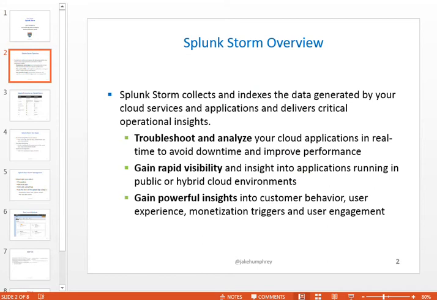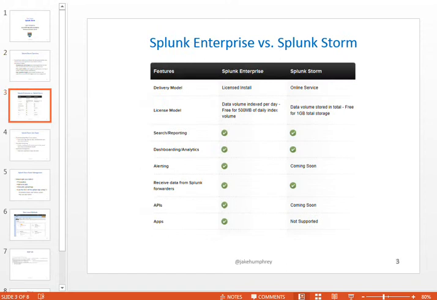Splunk Storm provides a real-time and historical snapshot of your cloud applications in all server environments by collecting and organizing all event details under one umbrella. One of the great things about it is that it is elastic and scales to your needs as your data grows. You pay only based on data used, hardware is not your concern, and it is platform independent. That is, it does not care what the structure of your data is, it just digests it and organizes it to make it readable and useful.